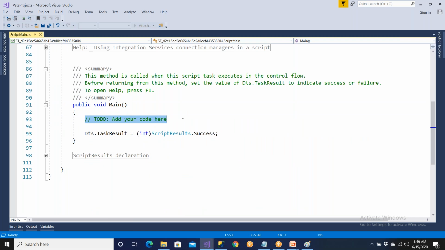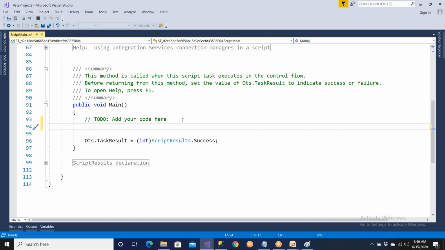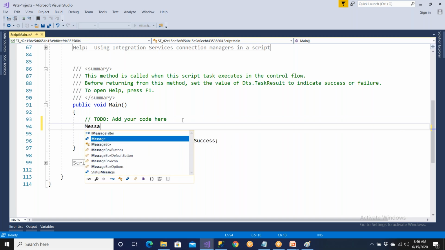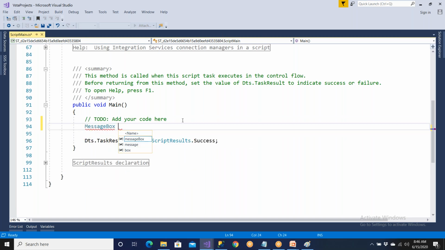Add your code here. So whatever you wanted to write, for example, I would like to print something here, MessageBox.Show. Okay, so I would like to write something here. Hi guys, welcome to MSBI.